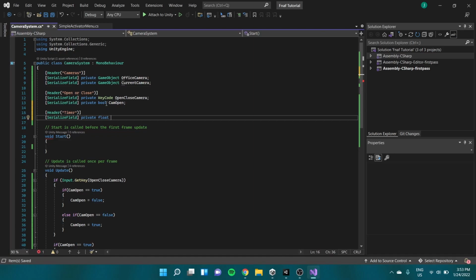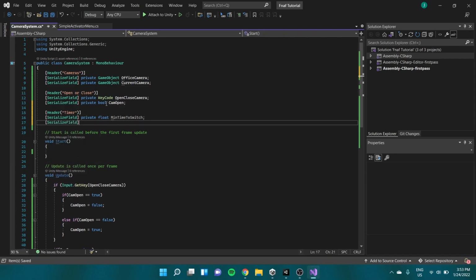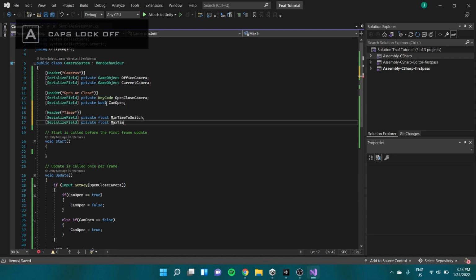We'll be going into a bit more detail if or when we go into floats and ints. So call it min time to switch, because like that it will be better, and then just do the same, private float max time to switch.